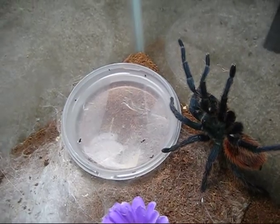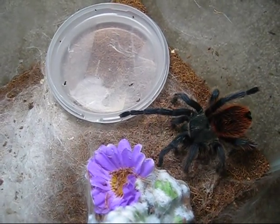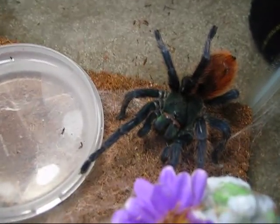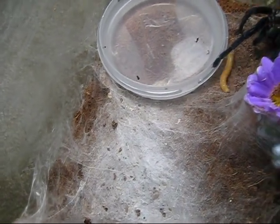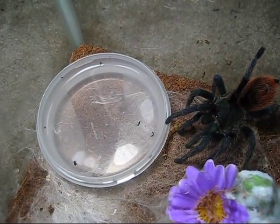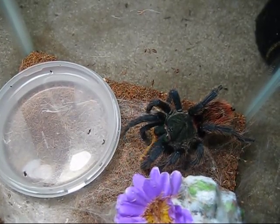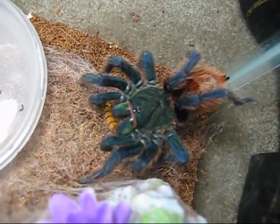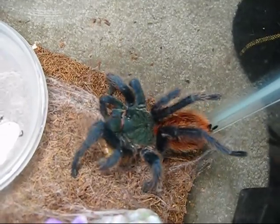My camera's dying, but this is my female green bottle. I know she'll eat. She's got to be hungry. I'm gonna give her a second one. She's trying to get them both in there at once. Awesome. I love this tea. She can't keep hold of both of them.